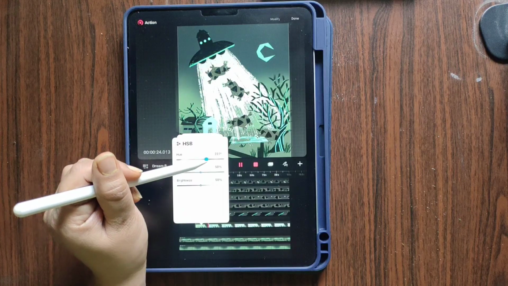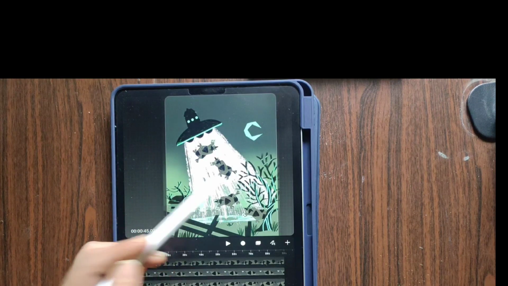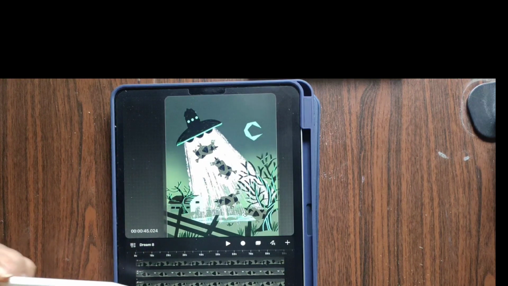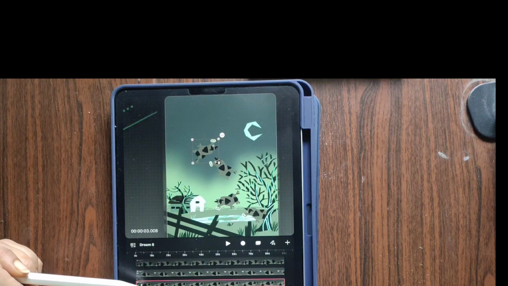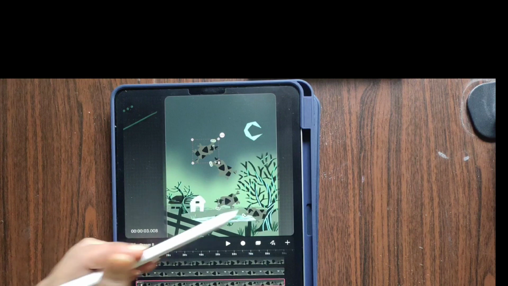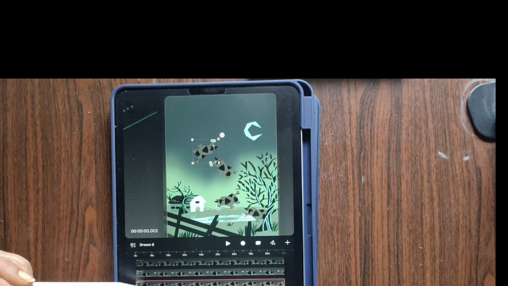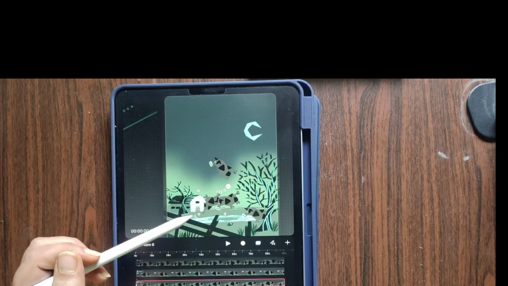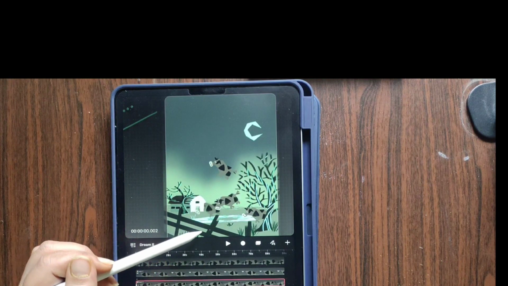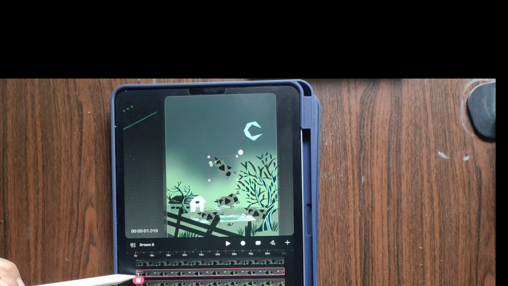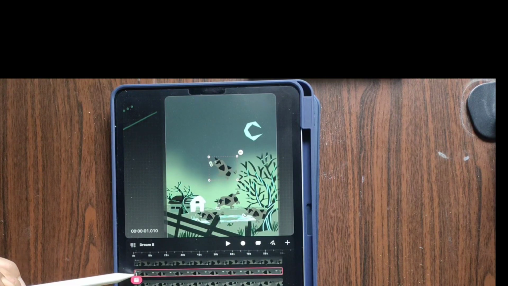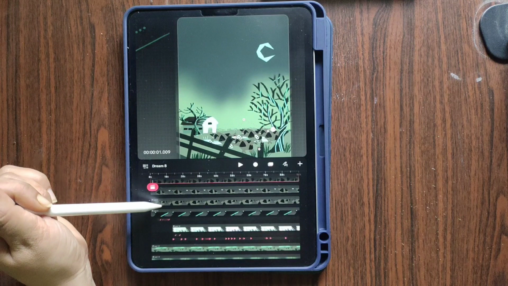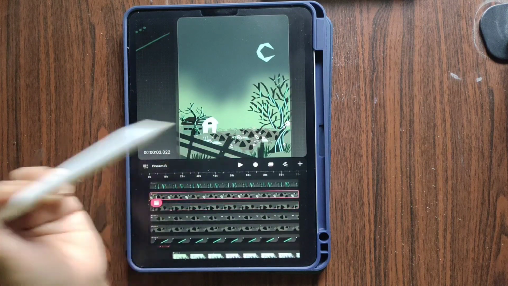Now we want the cows to move. So in the drawing, I made it like this, but what we're going to do here is the cows are going to be present in the scene from the very beginning. I'm just going to bring it down, rotate it, as if the cows are sleeping here or they're just in their resting mode. Okay, and the fourth one is here only.